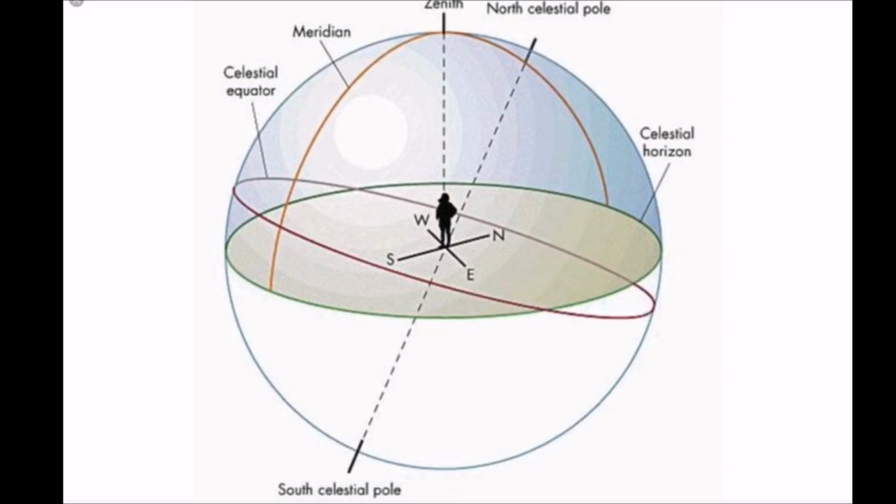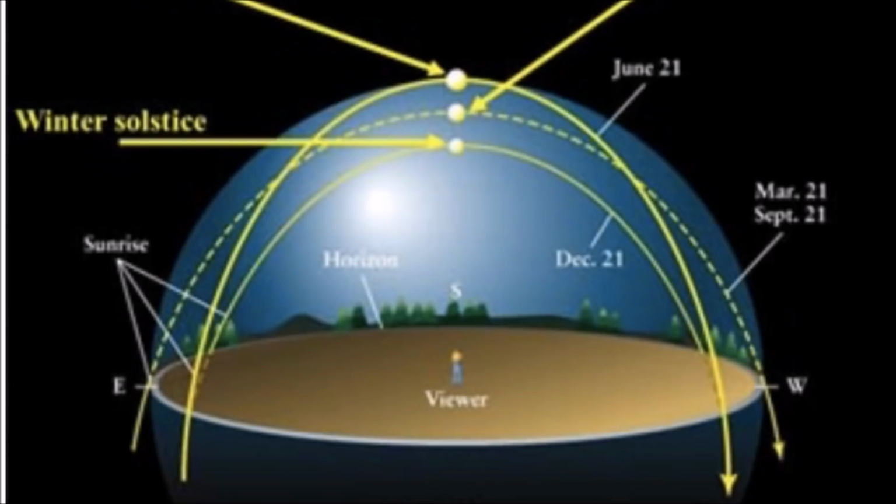Okay, so let's think about this again. They like to push this, that you can't see the curvature of the Earth because it's just simply too big. Okay, let's take this. Our nearest star is Alpha Centauri A and B. It's a set of stars. And you've got that at 4.3 light years away. To put that into perspective, that's light traveling at 186,282 miles per second for 4.3 years.